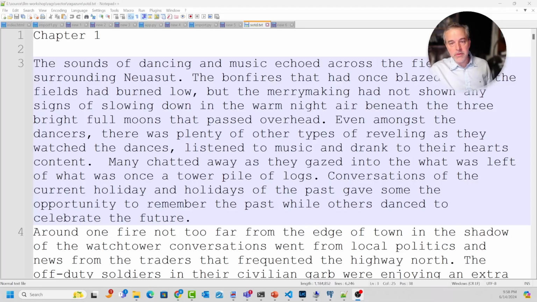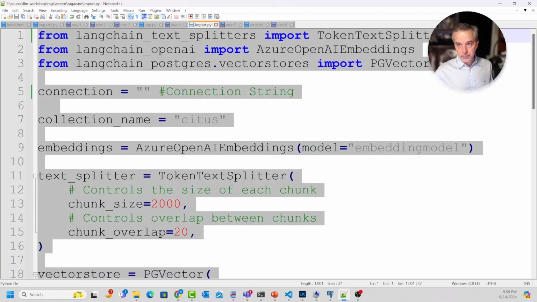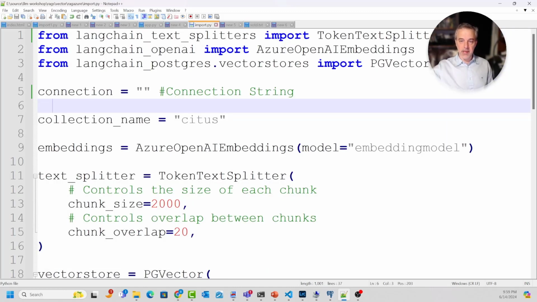For this demo, I'm going to be using this document right here, which is just a novel I wrote a few years ago, which is just a Word document that I exported to text, and it's semantically rich. There's no formatting. There's about a megabyte of data here, and that's much too large for a single embedding. So I'm going to have to chunk this up, and I'm going to use an import mechanism to do that. And I want to ask the LLM to answer questions about this. So I'm going to create a RAG app to answer questions about my novel. With that, I'm going to use this right here. This is a script that I wrote to import this. And this is using LangChain components.